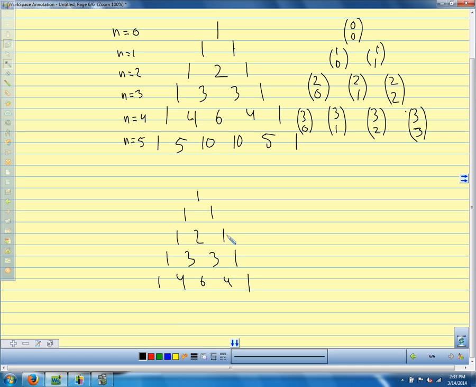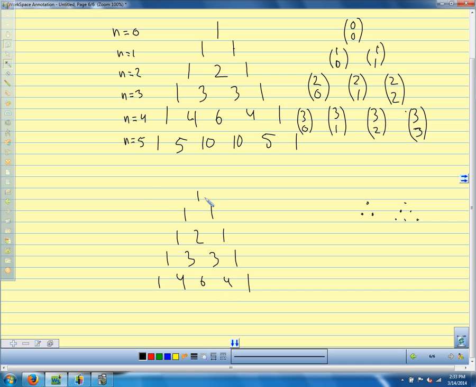This third row, 1, 3, 6, are called the triangular numbers because if we stack things into triangles, those are called triangular numbers. The next row is called the tetrahedral numbers. So if we stack spheres on top of each other into little pyramids, these would be the number of spheres that would stack into a little pyramid.